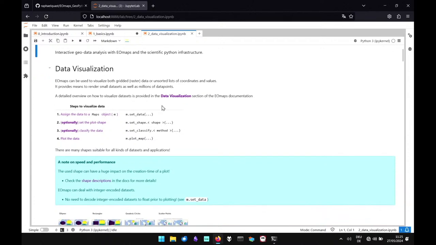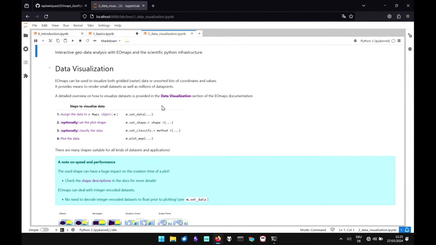The general concept of EOmaps, when it comes to data visualization, was that I wanted to be able to quickly switch the way datasets are plotted, and that I just want to assign the data and then plot it, and not have to worry all the time about the input format of my plot function. Whether the contour plot requires the two-dimensional structure and the scatter plot a one-dimensional structure.